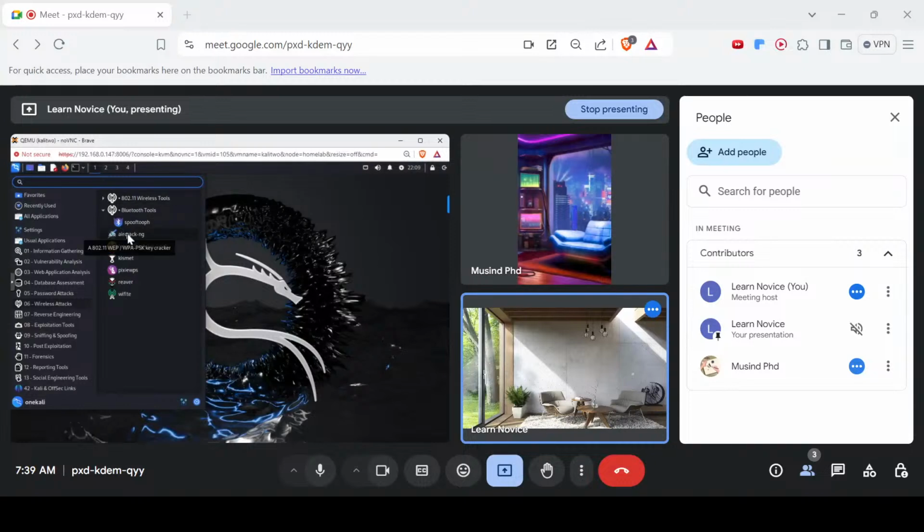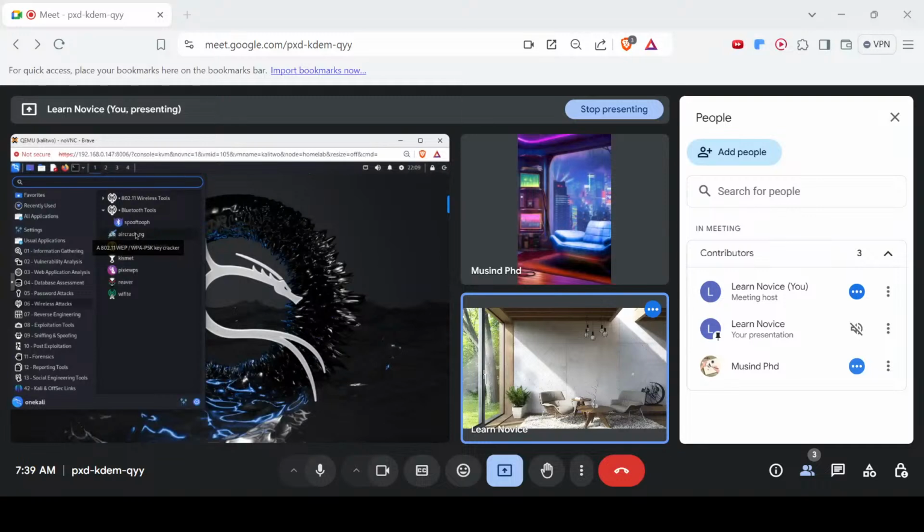Aircrack-ng is a tool to do all kinds of Wi-Fi penetration testing. You can kick people out of the network. If some devices are attached to a network through Wi-Fi, you can kick them out. Sometimes you can make your own Wi-Fi networks, or sometimes you can get the hash of the password. You won't get the password directly, you'll get the hash.